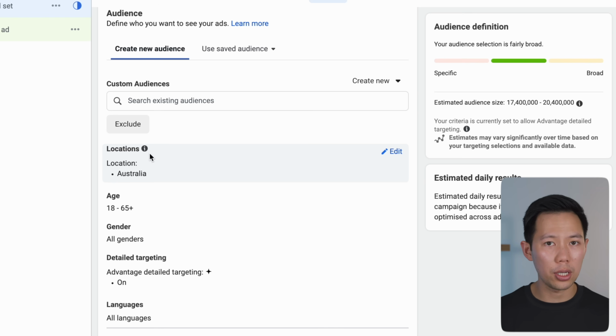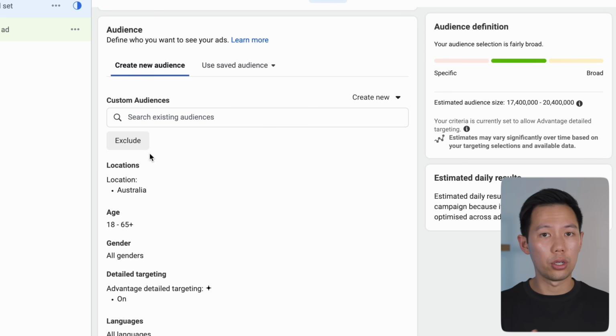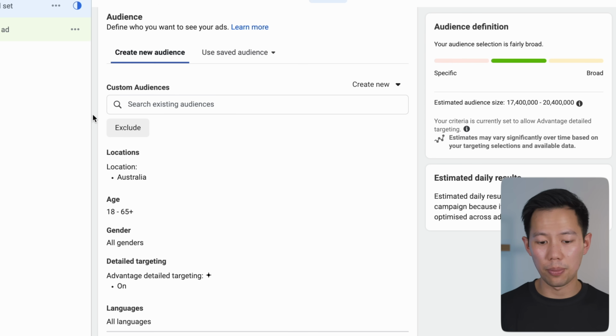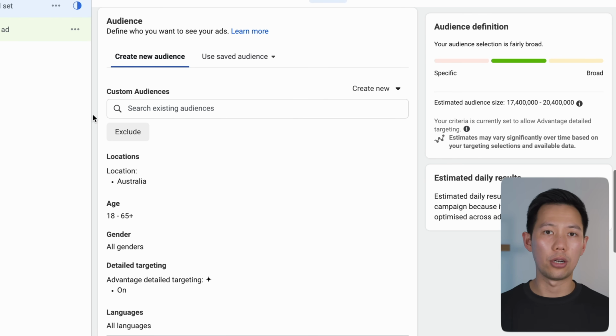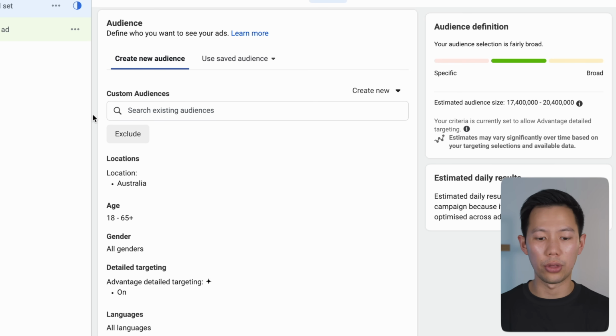It has become a bit trickier because of iOS 14, etc. And it's harder to identify through data your specific audience, and that's the reason why you want to go significantly broader. Particularly if you're using the new Advantage campaign budget, it is better to go broader because the algorithm will be on your side here. So it really does help you in honing in on that right audience.